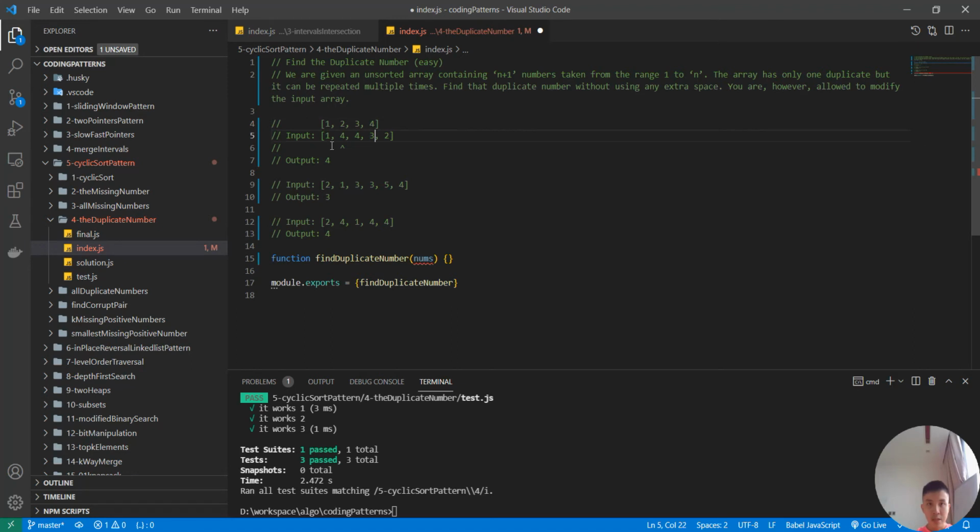So we swap 3 and 4. Okay, so 3 comes here. Now 4 is at its correct position, but 3 is not. So again, 3 should be here, so we swap 3 and 4 again.